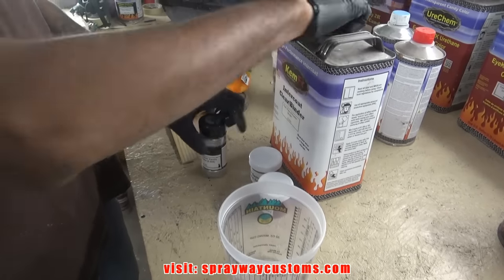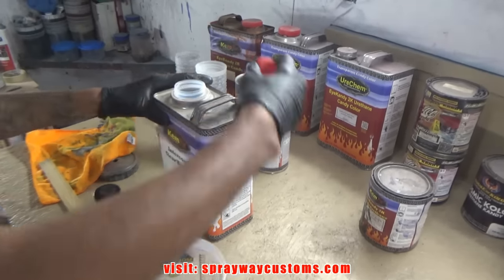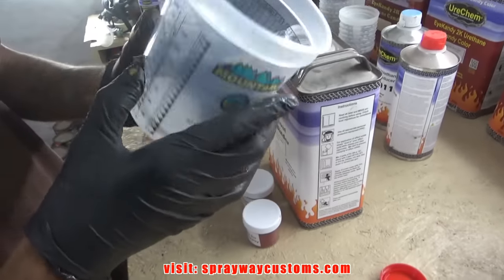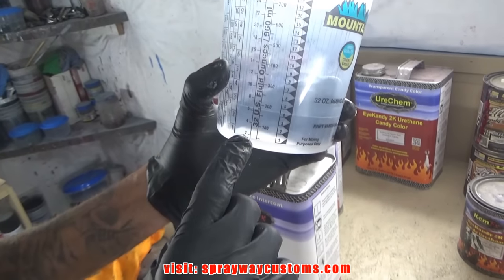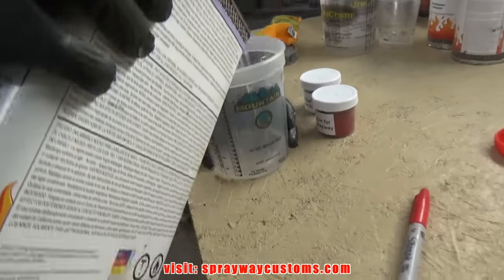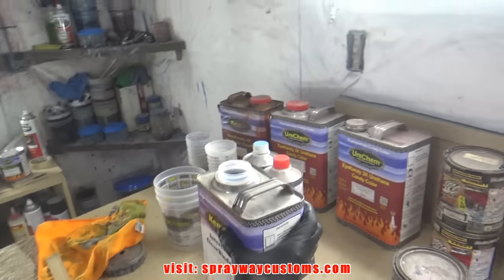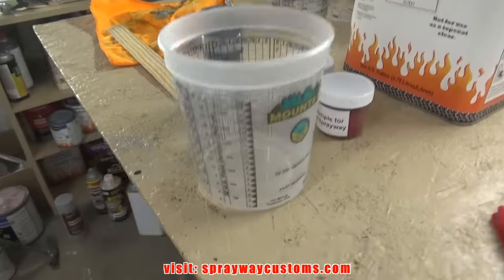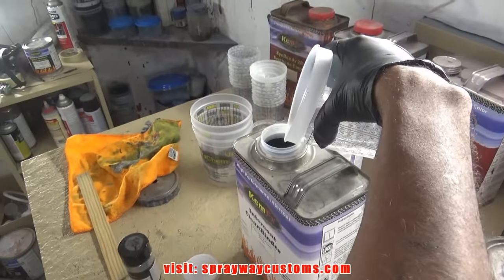Gotcha. All right. So we're just going to come over here. I'm going to put probably 2 ounces in it. I'm going to put it right here. Kind of put too much in it, but just that little dab. Yeah, I put 4 ounces. I'm going to pour some back in there because I don't need all that.